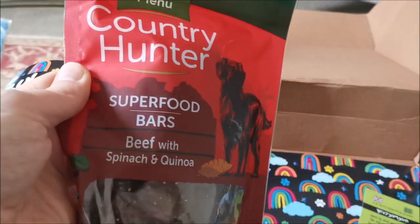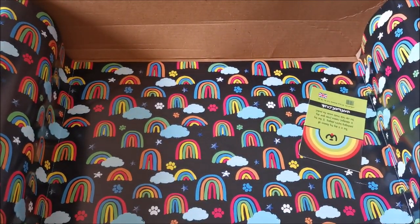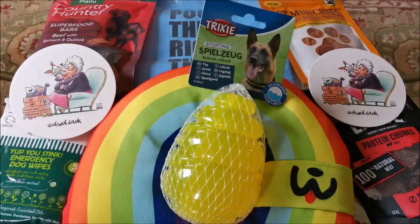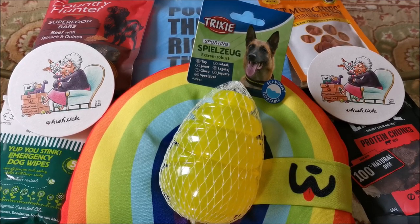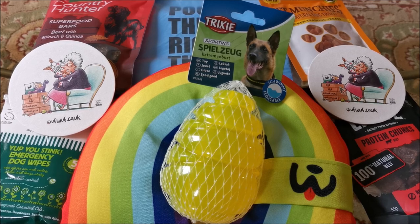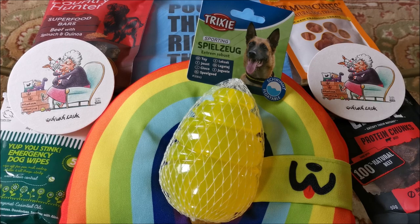Oh, very posh. I'm sure the dogs will love this stuff. Looks really good stuff in here, really nice, very nicely packed. So that's all the things inside here. I've got the toys, two toys, the snacks, the foods, and stuff to keep them clean and tidy up. So very good. Let's see how the dogs like it.